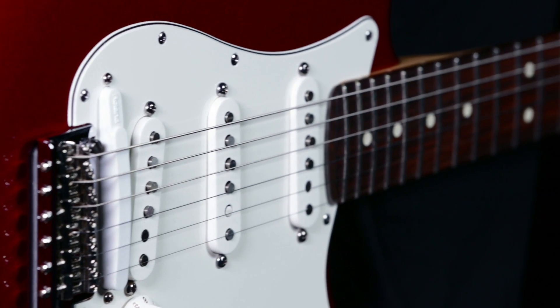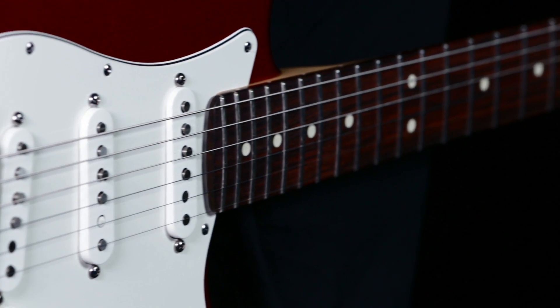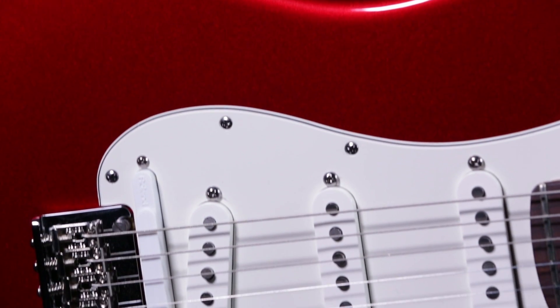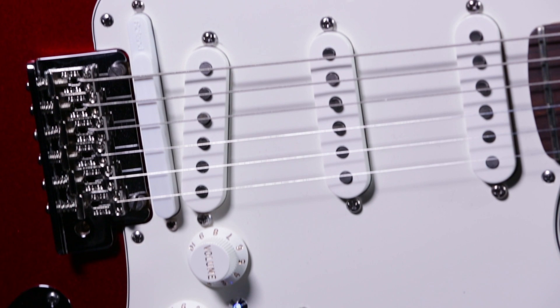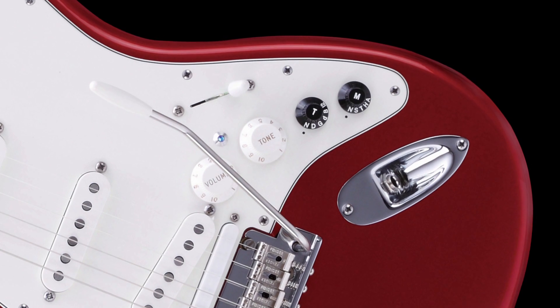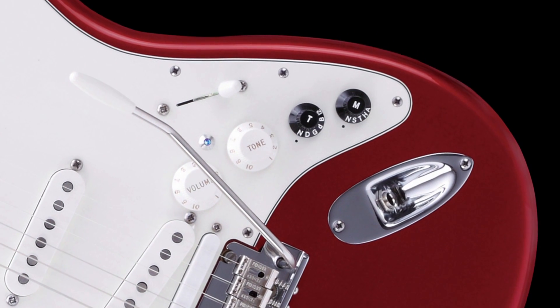But that's just the beginning of this fantastic guitar, because inside this beauty is a Roland V-Guitar engine, giving the G5A not only its classic American Strat look and feel, but the ability to produce the sounds of 20 other instruments and give them any of five instant alternate tunings, all with the turn of two simple knobs.